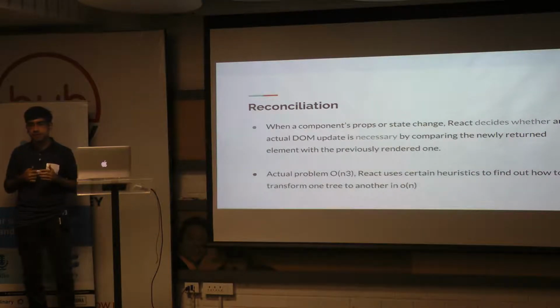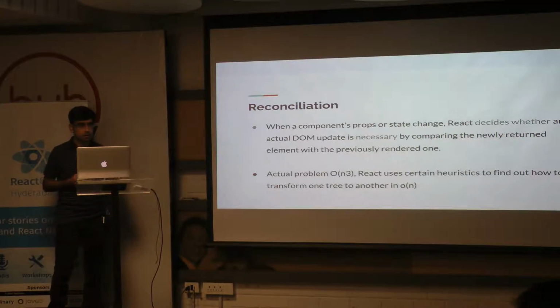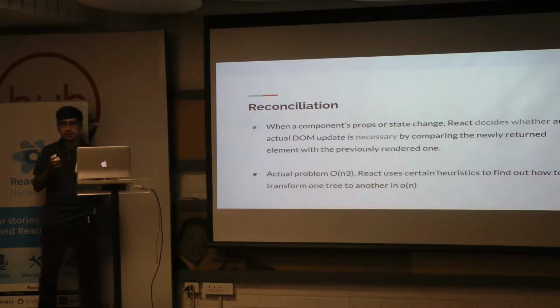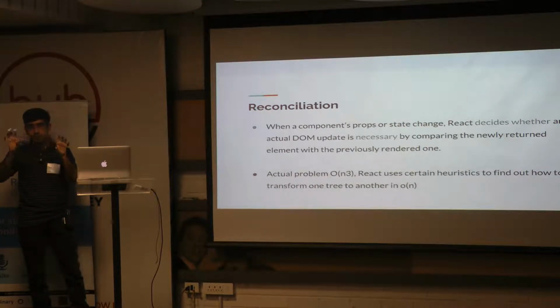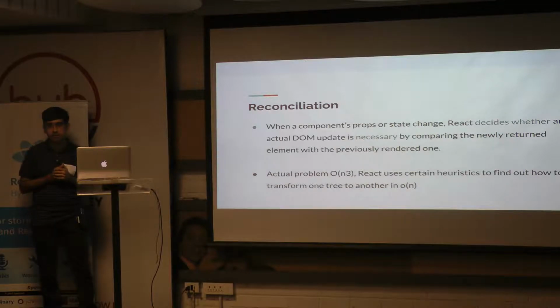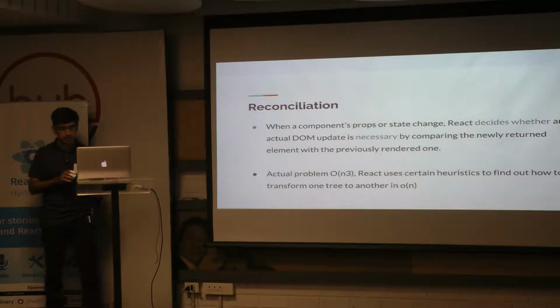So we saw a lot of time was being spent in reconciliation of React. Let's basically understand first what reconciliation is. Whenever a component's props or state changes, React generates a new tree of React elements and compares it with the previous one to transfer the updates to the actual UI. This process is known as reconciliation. Reconciliation is basically a problem of converting one tree to another with a minimum number of operations, which is actually an order of n cube operation, but React does it in order of n using certain heuristics. By properly providing these heuristics to React, we can speed up reconciliation and reduce re-renders.